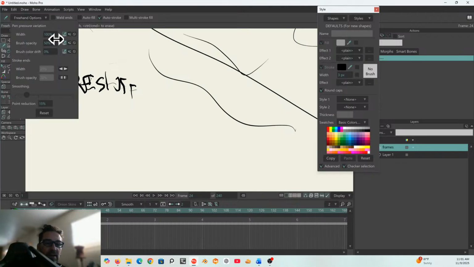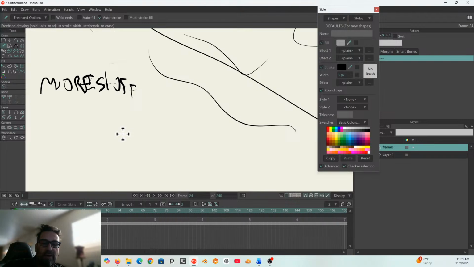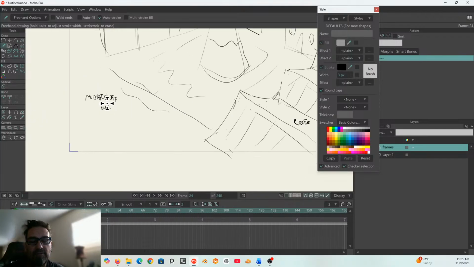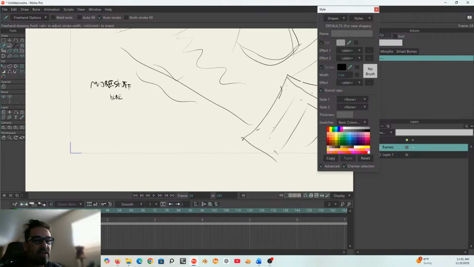I'm going to check my freehand options and make sure things are not too... for this, I'm going to turn off my smoothing as well, because it'll actually make this work a lot faster and better. More stuff here. It does try to smooth to some degree, but it's not used to me writing little letters. I could use text, which would probably be a smarter idea, because that's just really ugly. Let's go ahead and erase that because of that fact.